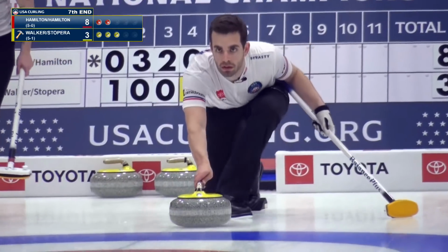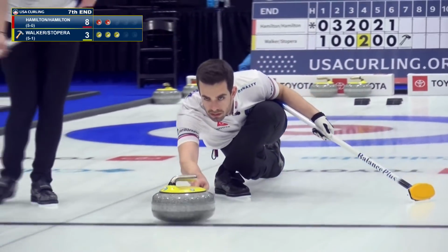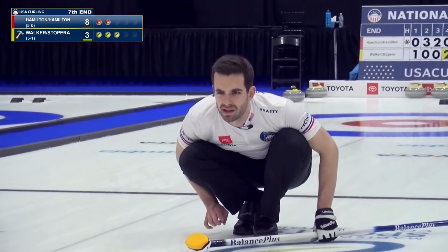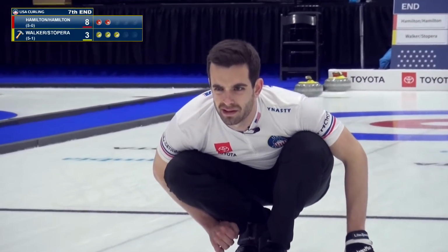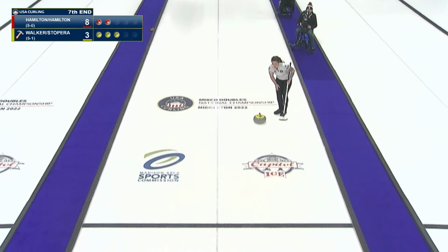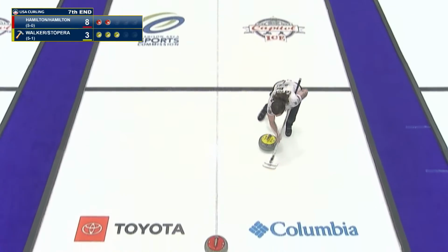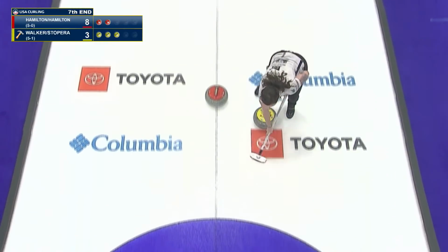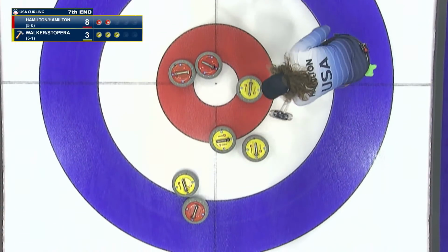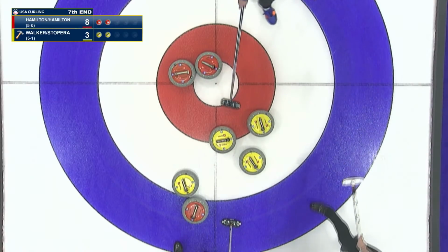I understand Andrew's concern. Doesn't love the angles in there, and they aren't great for them. So Stopera will throw the in-turn at it. He's going to try to punch this through. No, it's got a lot of curling. Back 4. Back 8. Look of concern on his face there. Not loving this one. Definitely has some curling to do. I know, it's terrible. Not happy with that. That's not very good. Now that red rock's not going anywhere.